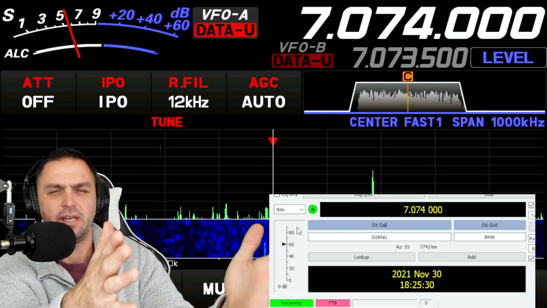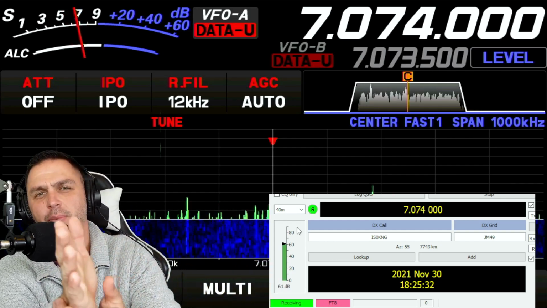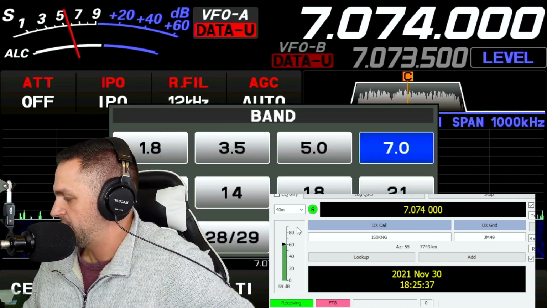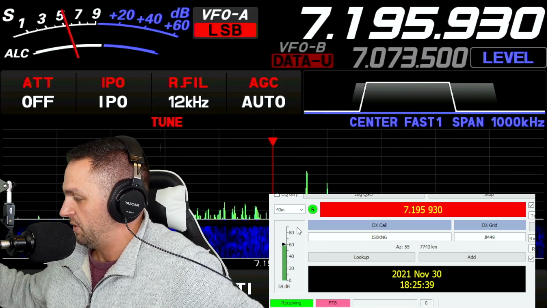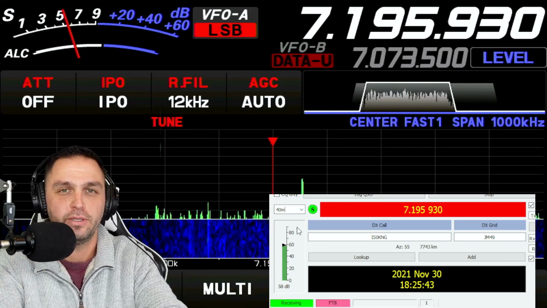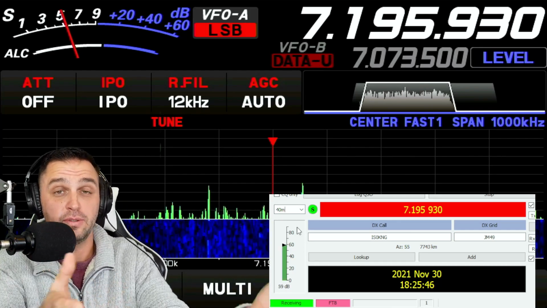And then, of course, if you decide later that you're going to operate on voice, you could shut down WSJTX and once again go to the band stack until you find the voice feature. That's all it is. Band stack operation is a really cool, really beneficial and useful feature.